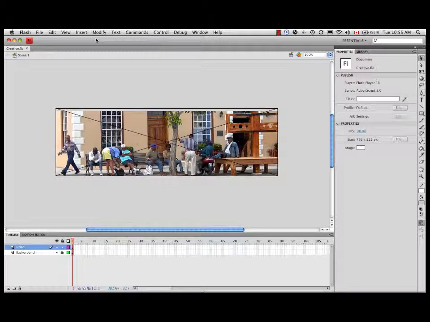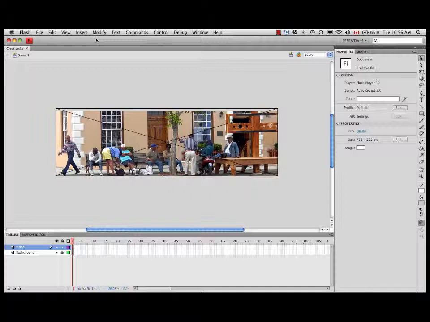Welcome back. In this exercise, what we're going to do is take a look at using video as a creative means rather than just straight entertainment. So basically, video now becomes content subject to manipulation. And the way that's done is by putting the video into a movie clip, and that opens you up to all kinds of things that you can do with movie clips in Flash.